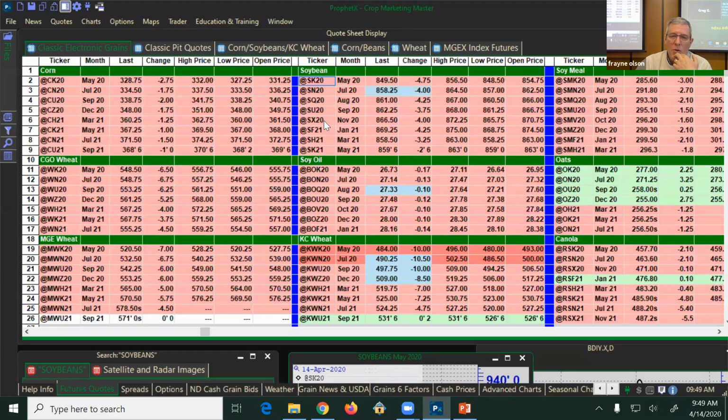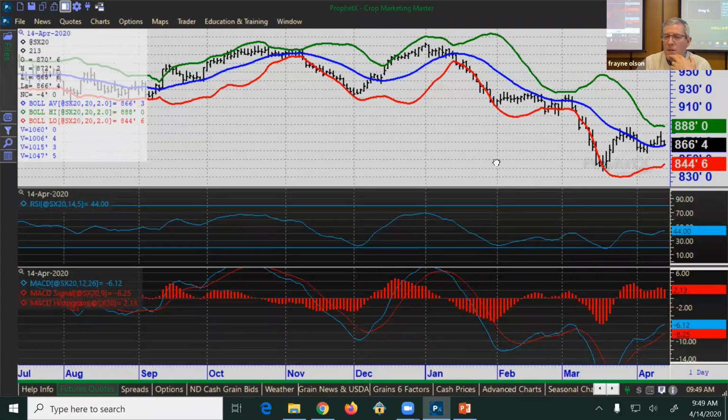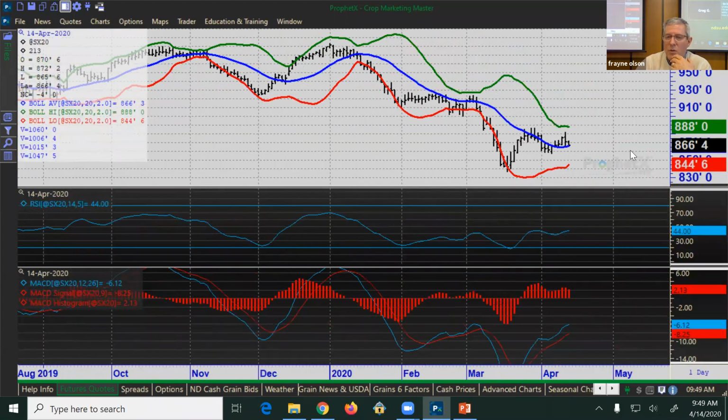I'm going to do new crop soybeans. We'll go through this same exact analysis. Okay, so let's look at what's happening in new crop soybeans. When we look at this Bollinger Band, it looks as though we're in an upward trend. It looks like it's stabilized. We may be tipping upwards. The current trade is above this support level. So at least that support level is maintaining that upward trend.